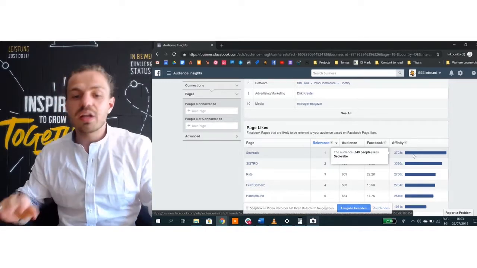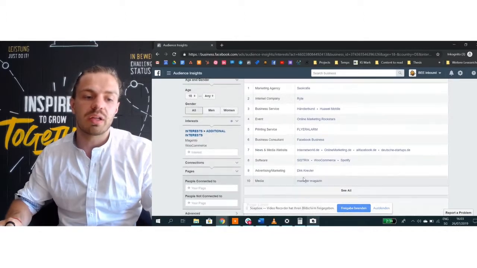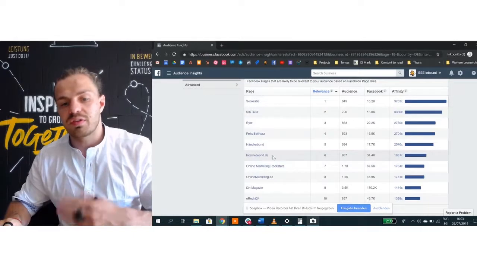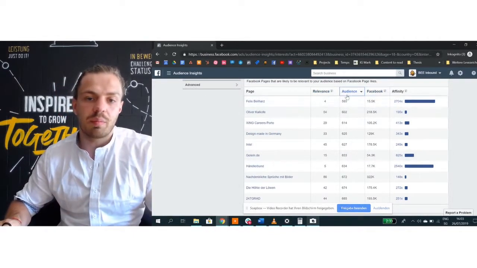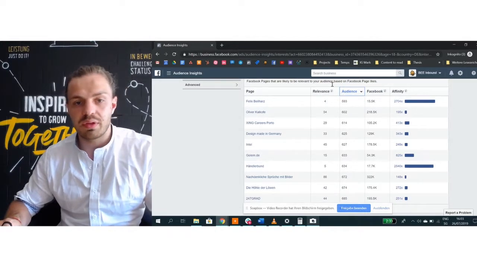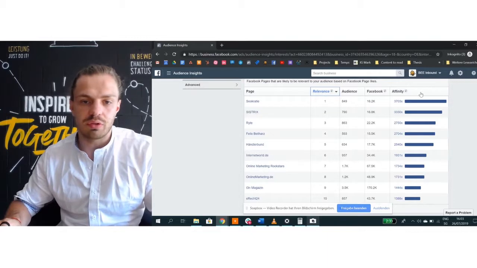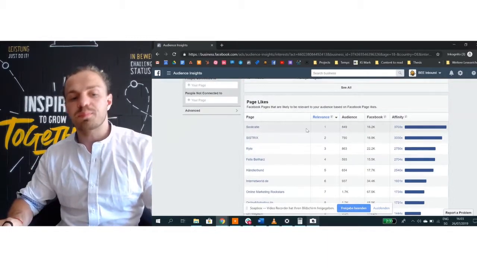So it's super likely that almost certainly everybody that's interested in Magento WooCommerce will like SEO critique. Same goes for Systrix, etc., etc. And then you obviously can rank them, how big is the page, or how big is the audience within that, or how high is the affinity, which is equal to the relevance. So these are the type of people you want to market to.